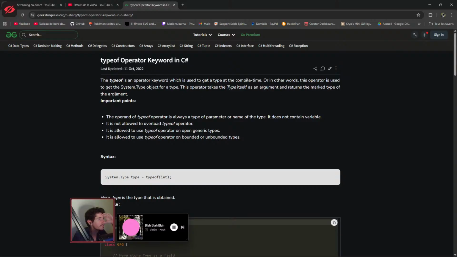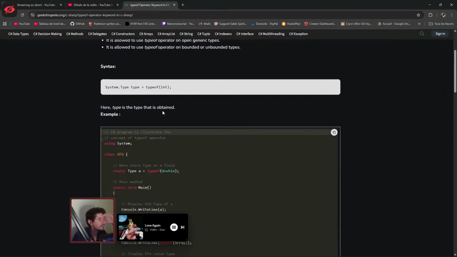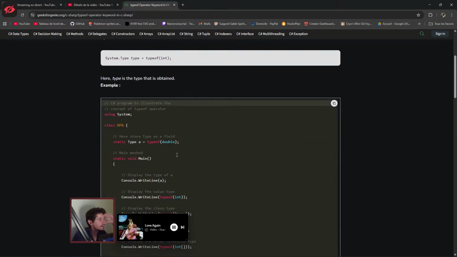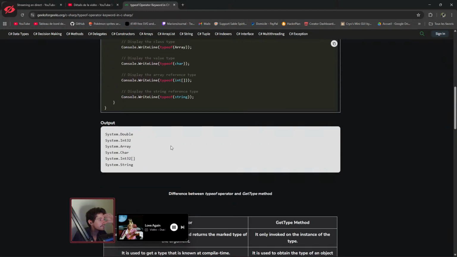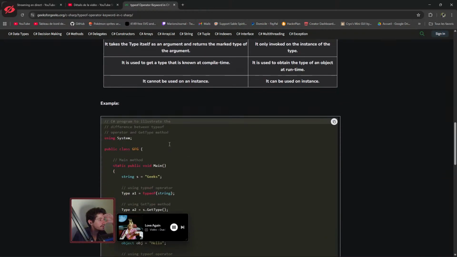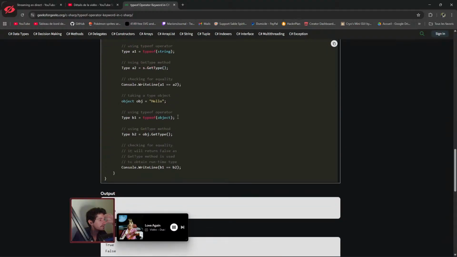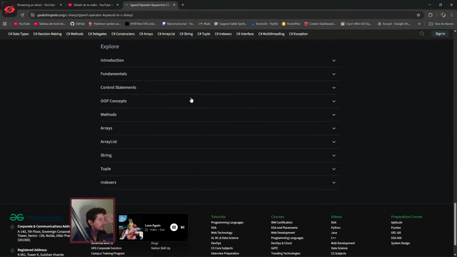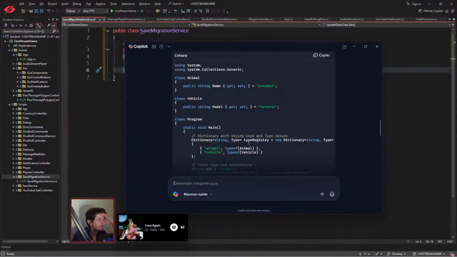This operator is used to get the System.Type object for a type. typeof int, typeof double. Does that mean I can instantiate it? String object, yeah, but I want to see that. Yeah, maybe Copilot gave me a bit more.